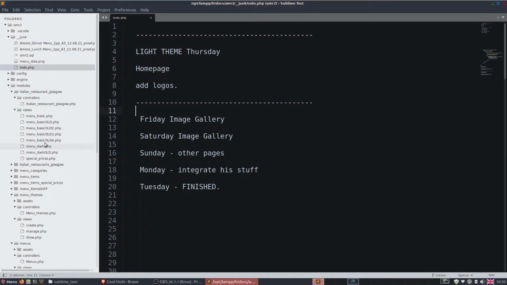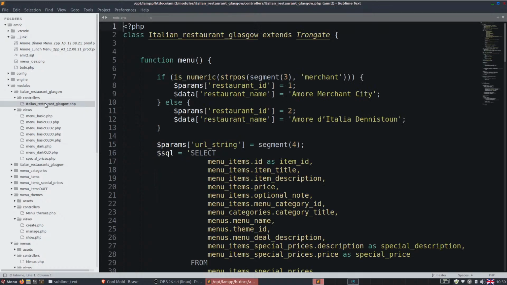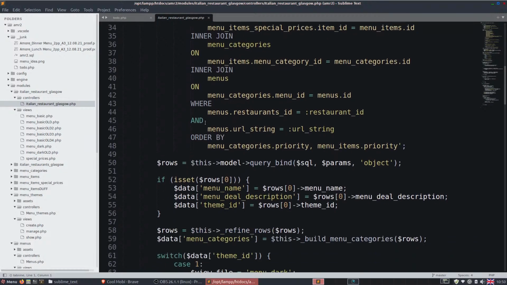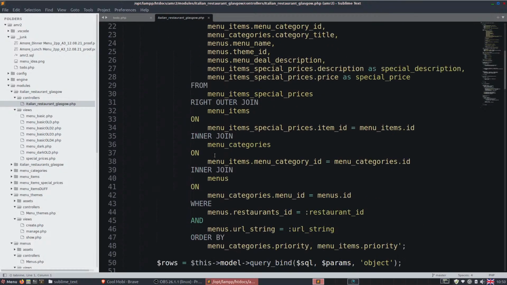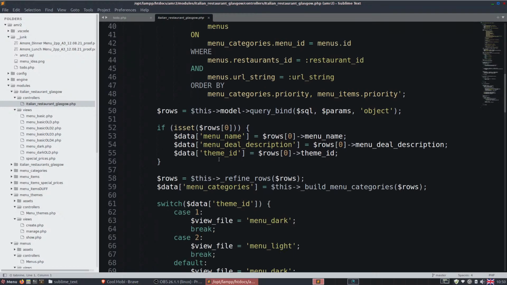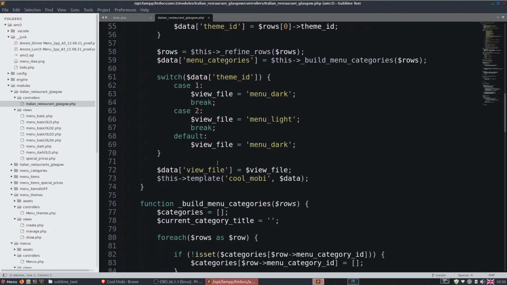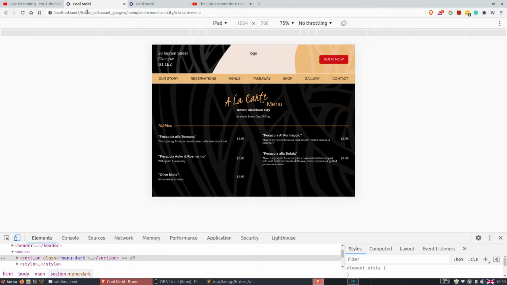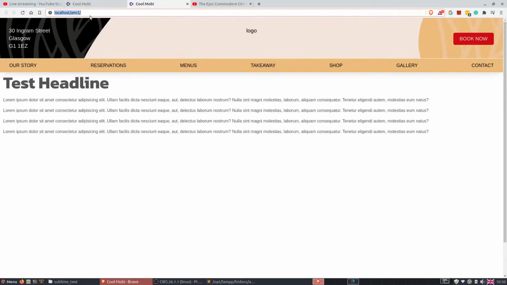So, if we have a wee look at this thing here, look at this horrendous query. How would you do this without the query builder? Anyway, what we're going to do is log into the admin panel for this.